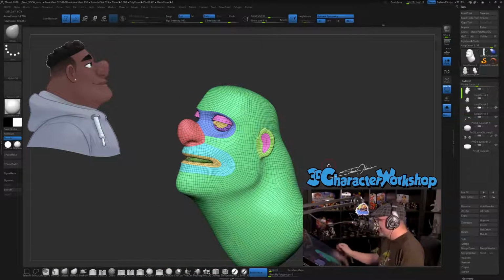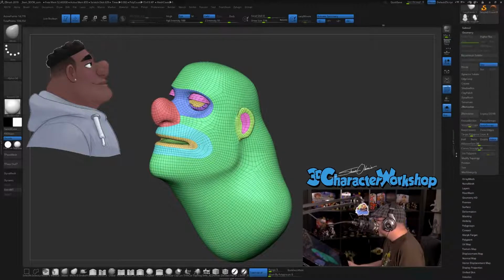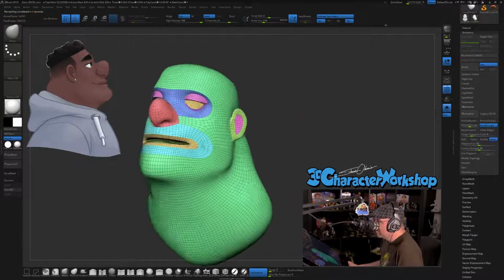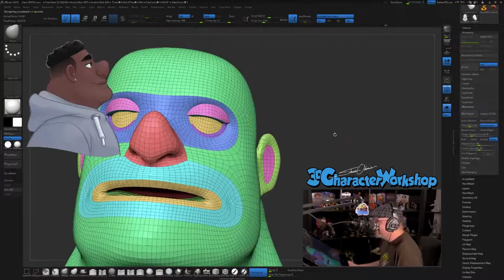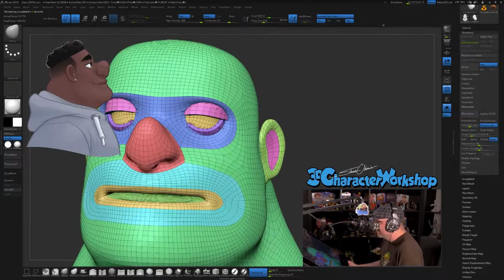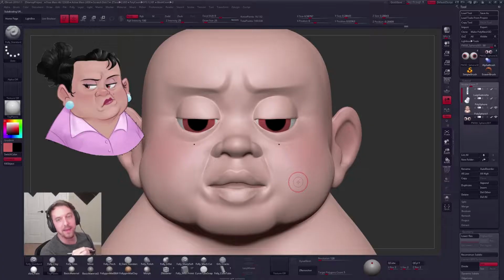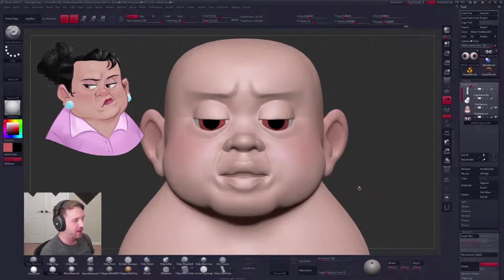Okay, let's try this again with a ZRemesher. I bet it'll crash now. Not crash, but not give good results. We'll see. Fingers crossed. Not too bad, but it totally got rid of the lower eyelids almost. Oh my goodness. Okay. That's smooth groups. That's what happens with smooth groups. It kind of sucks the air out of the balloon.